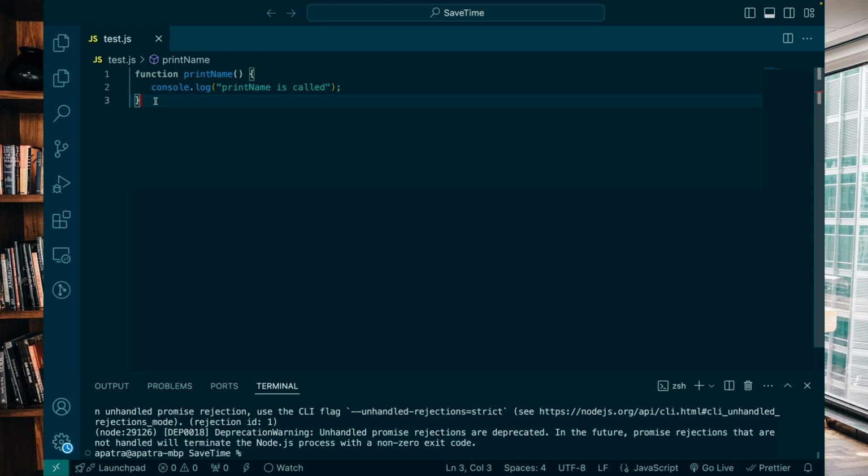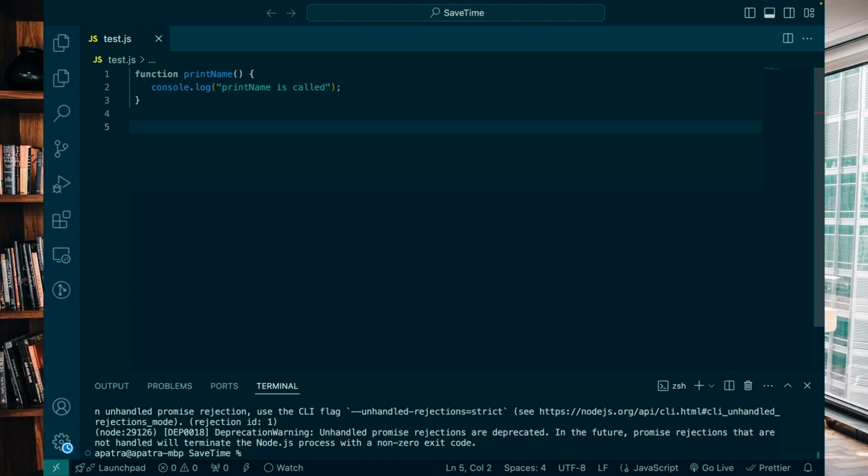So this is basically called function declaration. Function declaration means we declare a function with the name printName, and we have written something inside the function. So this mechanism is called function declaration. Now function declaration is done.